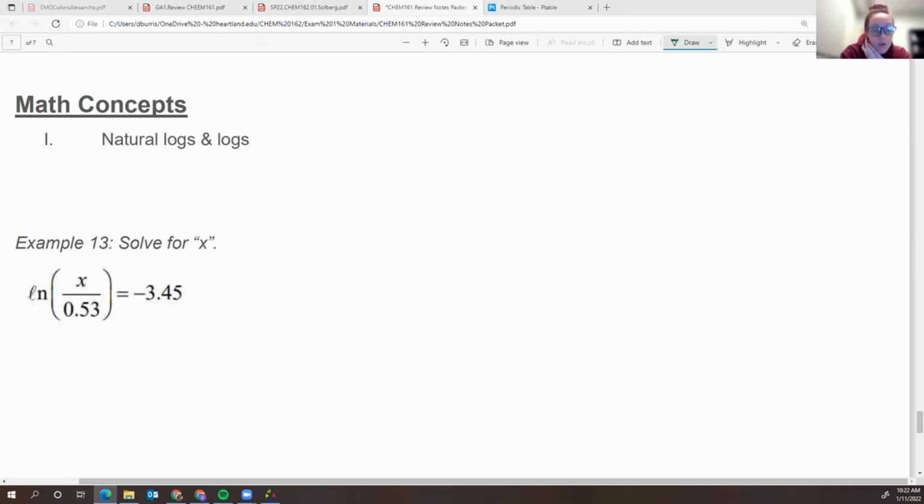The last thing I'm doing is a couple of math concepts because these are going to be important a lot this semester. First of all, natural logs and log base ten. You need to be able to find these on your calculator. Natural is ln, and log is log. You're only going to have log base ten, so you can use the log button on your calculator. That's totally fine. So you need to know where those are.